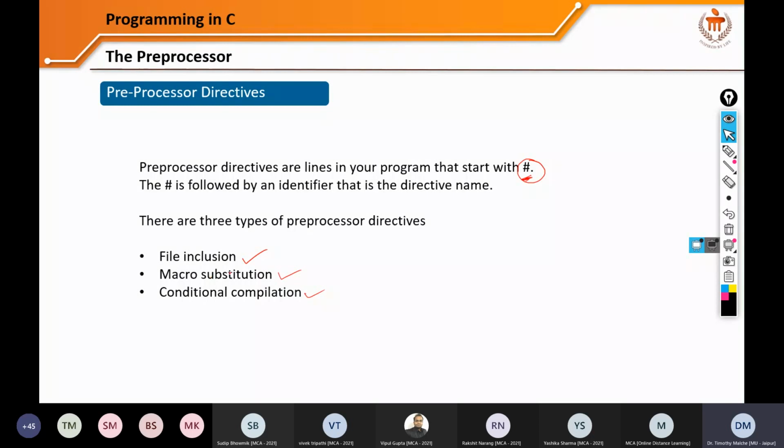We are going to see each of these with examples. So in short, there are three types of preprocessor directives. These types are used to specify the different types of instructions which we want to give to the preprocessor program.